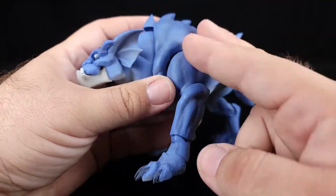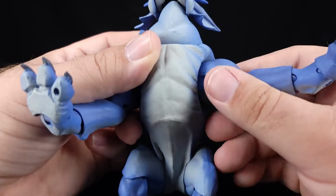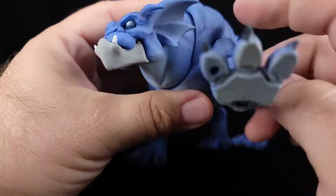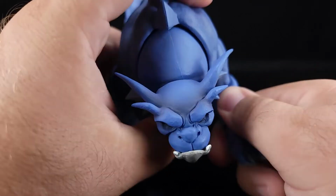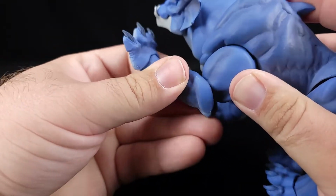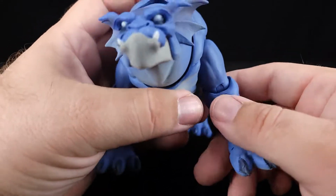All right, so the rest of our articulation, he is set up like a normal figure. Hinge joint like that, and you can see he's got single pin joints. Can rotate that way. Let's see here. There we go. Got a high Goliath right there. That's pretty good. And single jointed elbow up here, which is ratcheted, so he can paw at things. And then there is a rotation joint there as well, which is a little loose, but you know, harder peg going into a softer plastic, it is what it is.